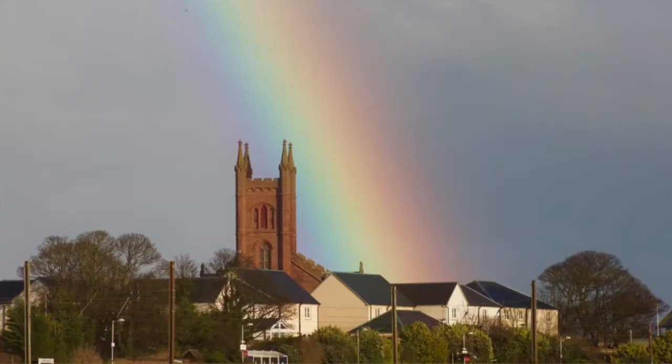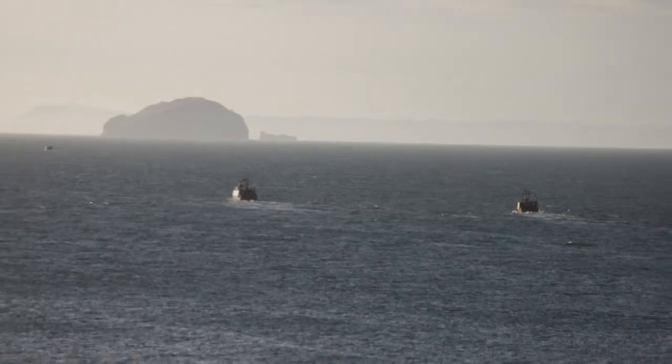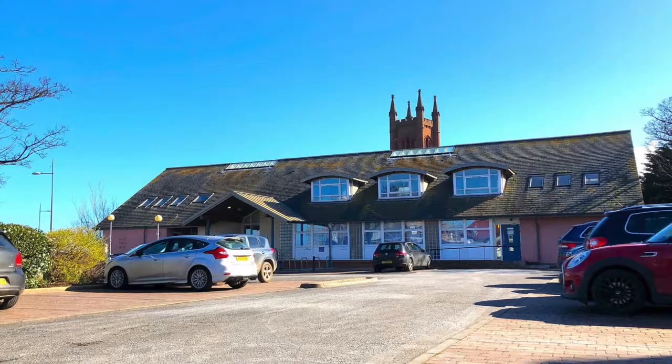So the first thing you notice when you come to this church is that the church is on top of a hill. What a great place for getting a fantastic view of the sea, the hills and the medical centre. This, however, is not the first church that was on this site. If we had a time machine like Doctor Who's TARDIS, we could go back in time, and if we went back as far as 1342, there'd be another church here.